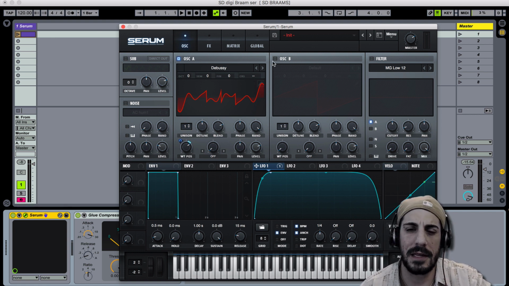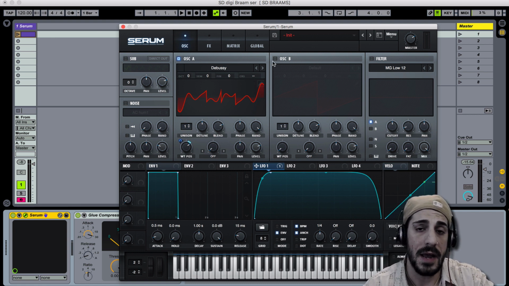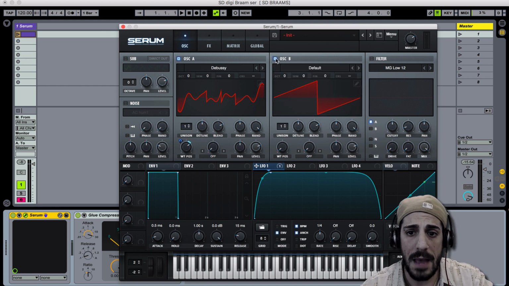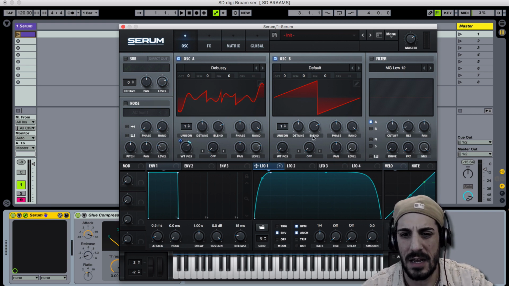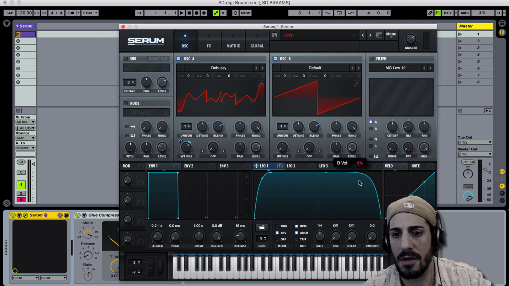So before we do anything else, let's go over here and set up oscillator B. I want to set up oscillator B to actually FM with oscillator A. So that means I'm going to influence this wavetable onto this wavetable, meaning I don't actually have to hear it. I'll hear the way it influences this table. So we turn the volume down.